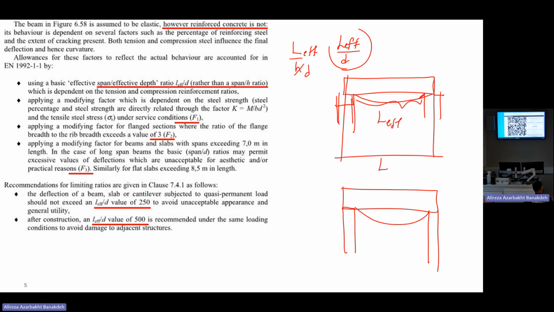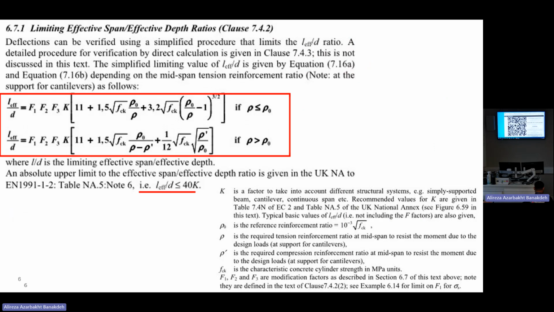And you saw that the deformation is a function of this, not equal to this. We had some other parameters, right? So the Eurocode needs to define something to multiply to this and say, okay, this is the deformation. For that purpose, first of all, we work with L.